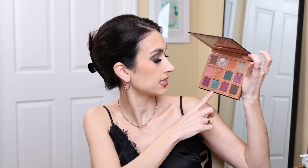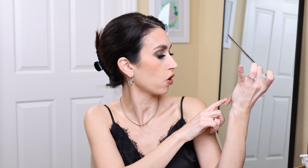The one I'm wearing on my eyes today is Leaves. It's a duochrome of green to blue to even maybe purple. Absolutely beautiful. Some of them are wet to the touch, almost putty-like. So I have had to kind of finesse it and be careful with putting too much glitter primer underneath. I don't want to put too much of a tacky base underneath because these are so creamy that I feel like they might crease. But I have created such beautiful looks.